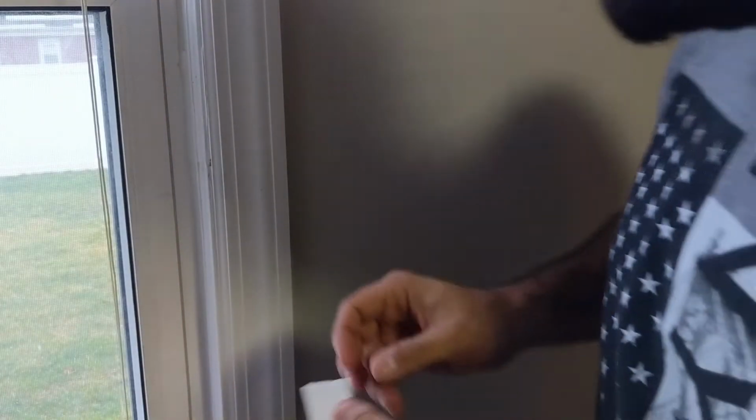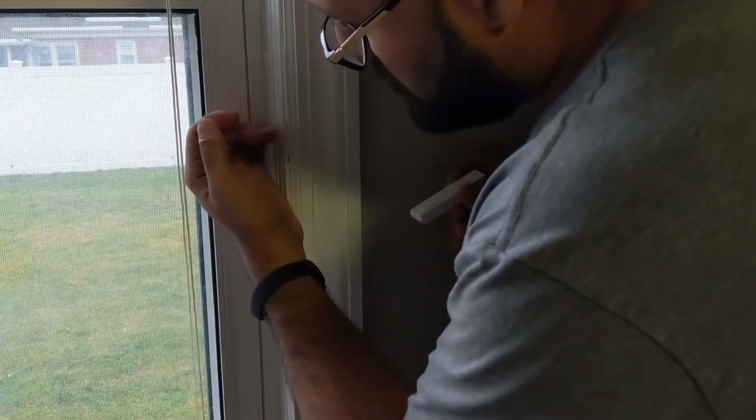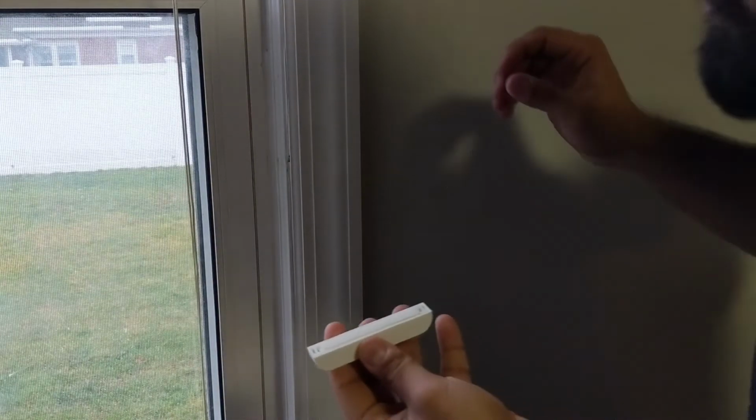All right, guys, before I do it, I'm going to make sure I clean this area up so the stickiness is better, the adhesive from 3M. I'm just using rubbing alcohol to clean this area up. That's about it. And I'm going to let it dry. All right, so, okay, it looks like it's dried up, so I'm going to stick this.